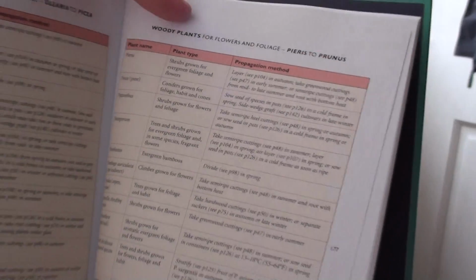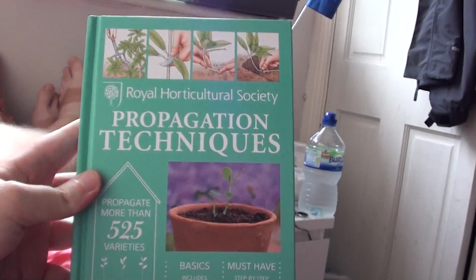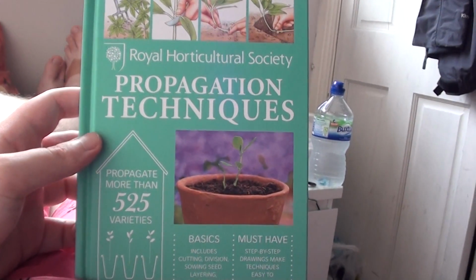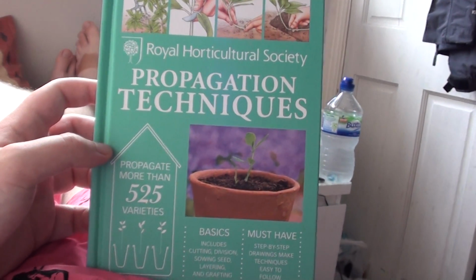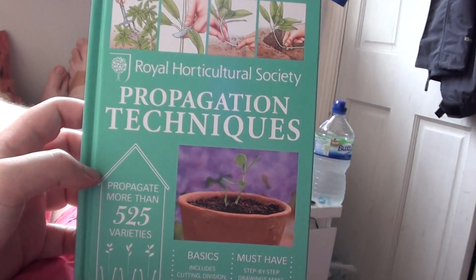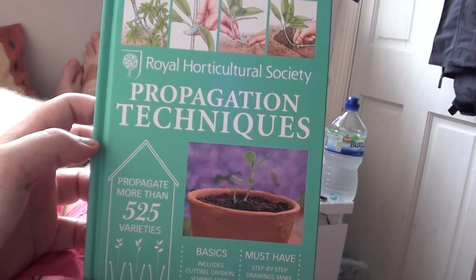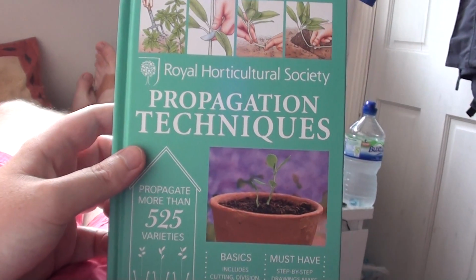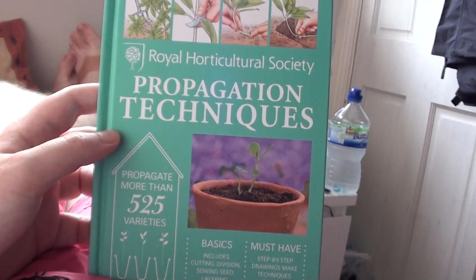This book contains so much information about propagating and collecting seed and taking cuttings. It's a great way of saving money, because you're able to get plants for a lot cheaper, if not free, if you have the knowledge of how to propagate them. It's better than buying adult plants from the garden centre, which costs you quite a lot of money. So yeah, it's definitely a worthy investment if you're into propagating and horticulture.